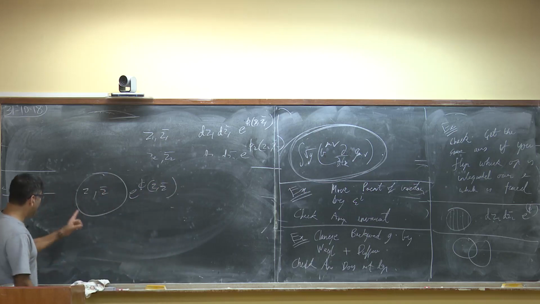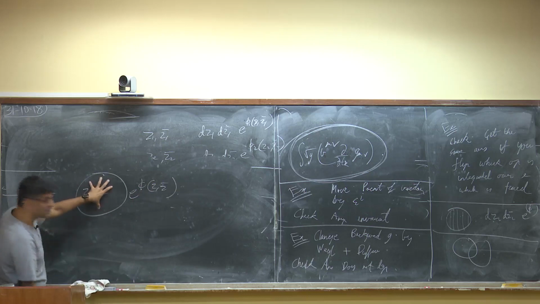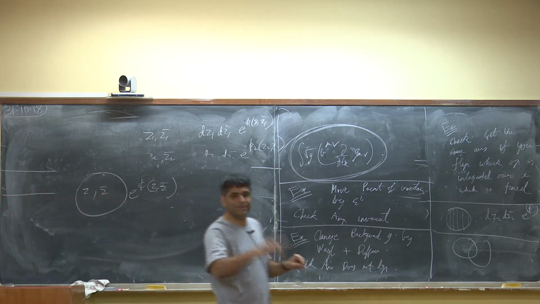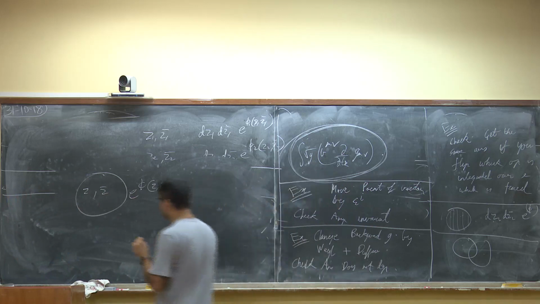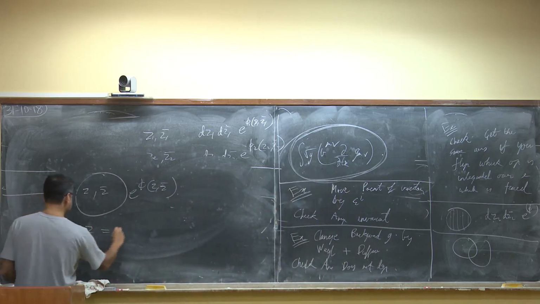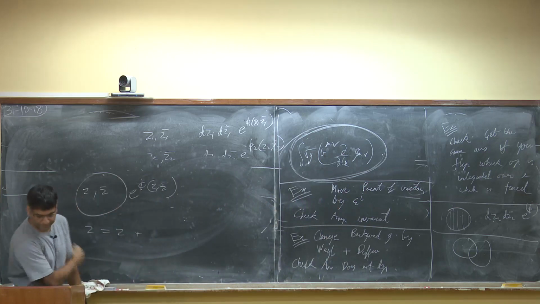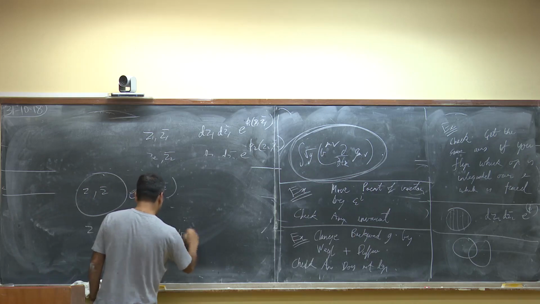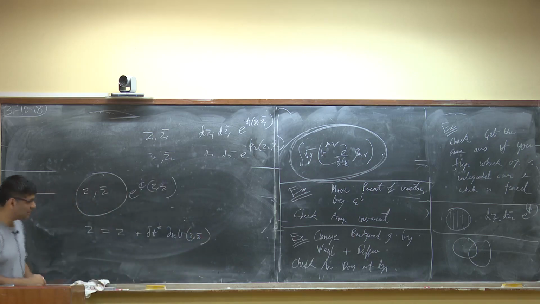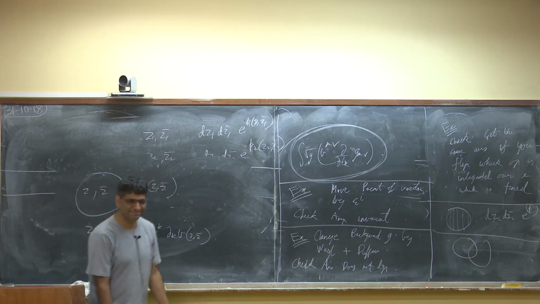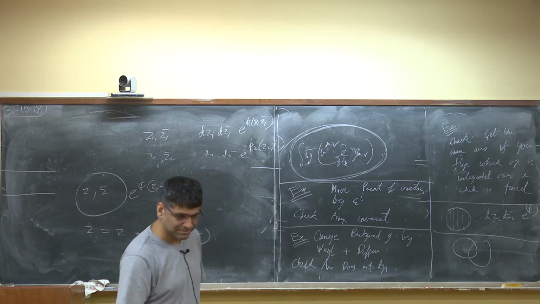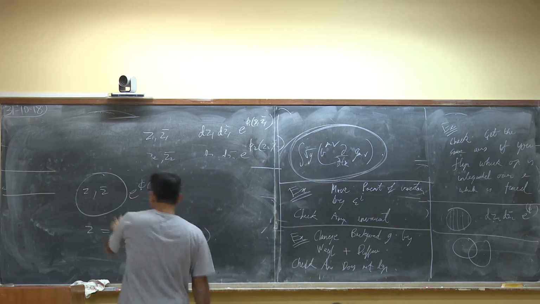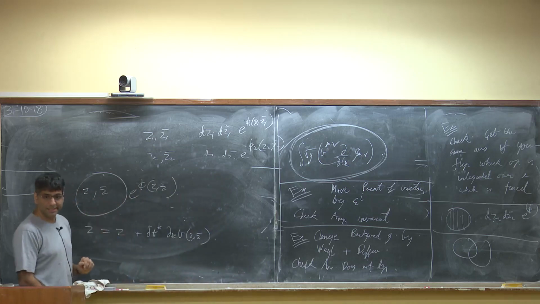Now, on this patch, I'm going to forget about the transitions between this patch and the next patch for a moment. On this patch, I do the following. I do z goes to z plus what I had before: z goes to z plus delta t_k V_k of z bar. So now there's no z1, z2, it's just a z on a given patch. Okay? And I keep this factor fixed, not that it matters. I want to know how much that change of coordinates changes the metric.